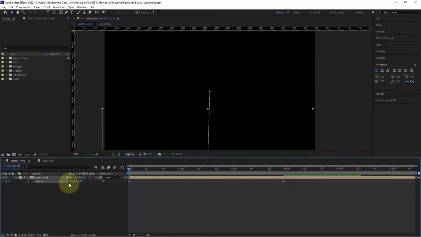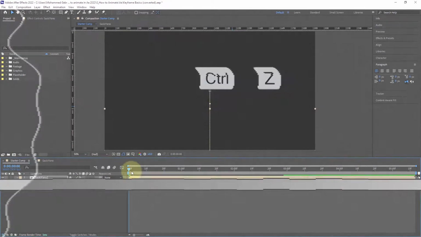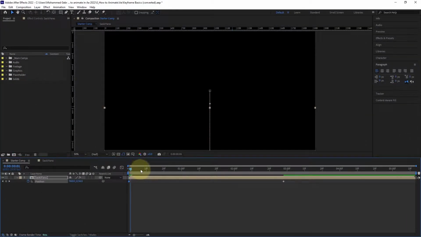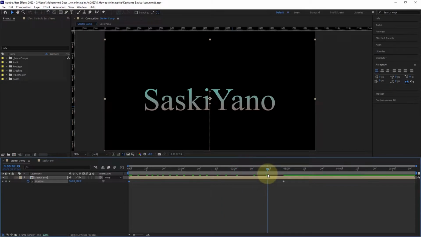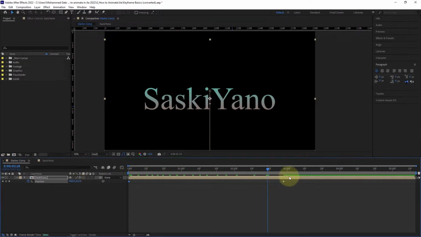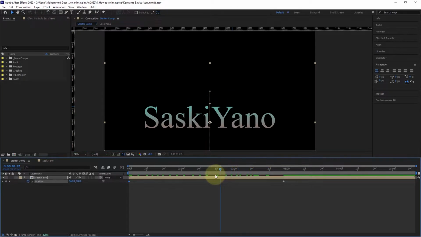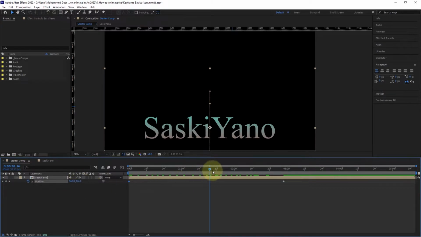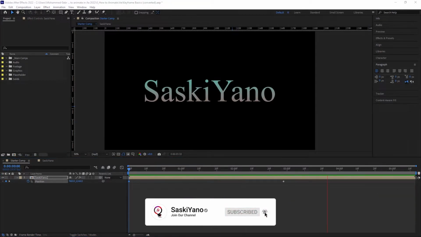It's vertical movement here. You can see that as soon as you change the position, After Effects inserted another keyframe, which is right here. And so between these two keyframes, we get animation. We have one position keyframe here which is recording this value, and then we have another position keyframe, which is recording a different value. Now the X property of the position is not changing, but the Y value of the position is changing over time. And so this is what our keyframe animation looks like.